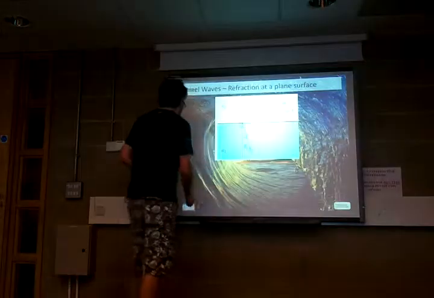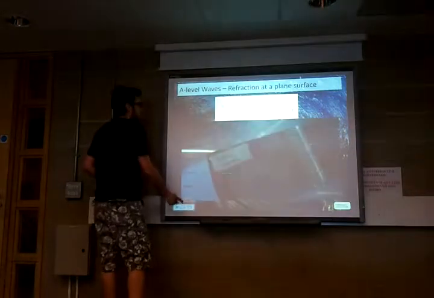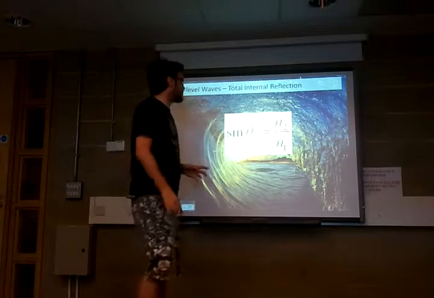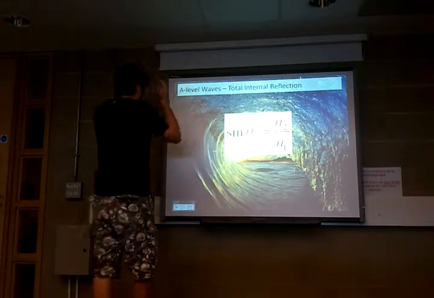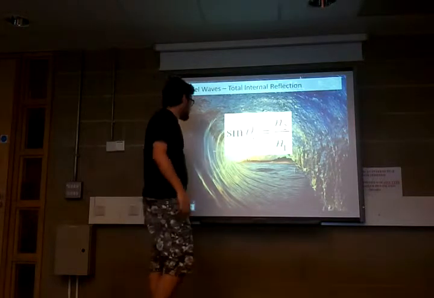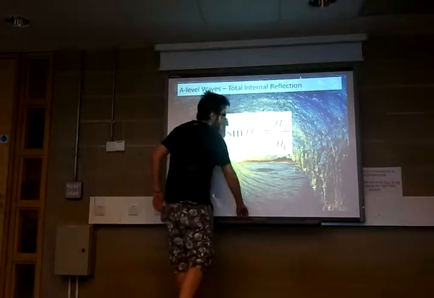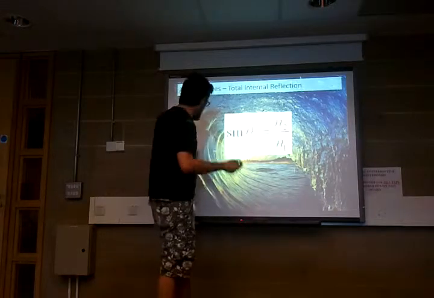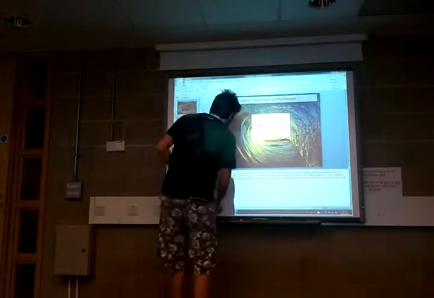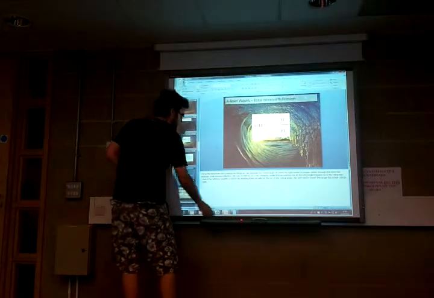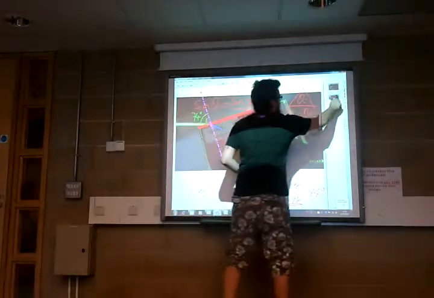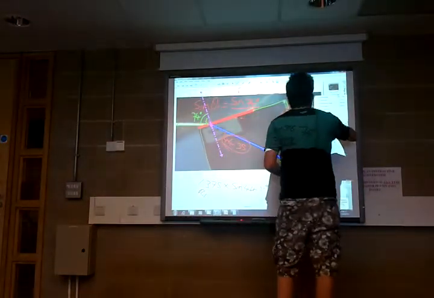Now, after going from here, we were going to discuss what is called total internal reflection. Total internal reflection, as we were talking before, is where the light actually stops refracting out, and what it does is reflect off the inside surface of the material. So what I'll try and do is explain exactly how that works.